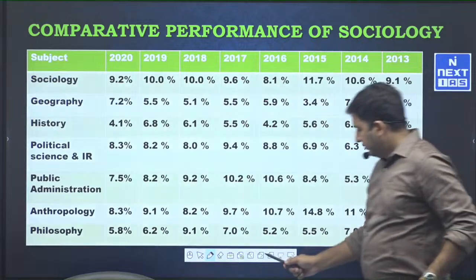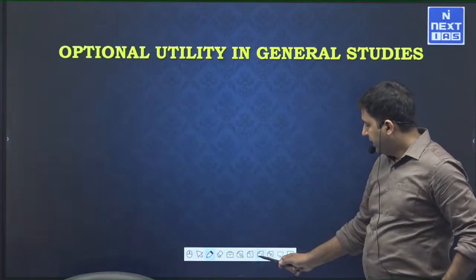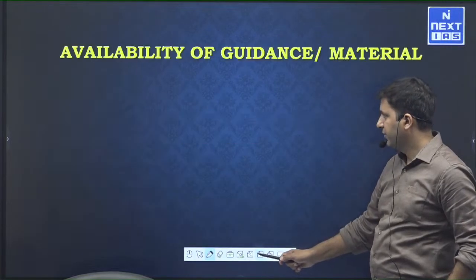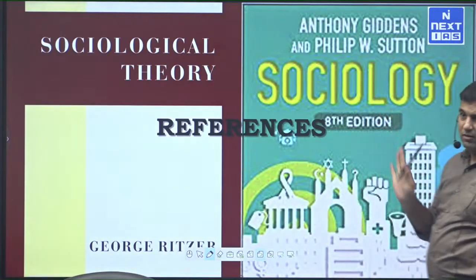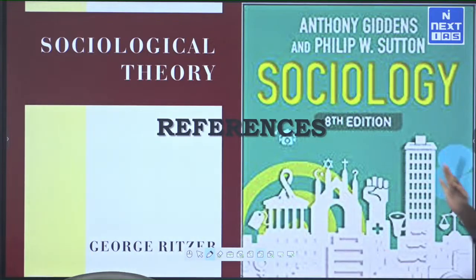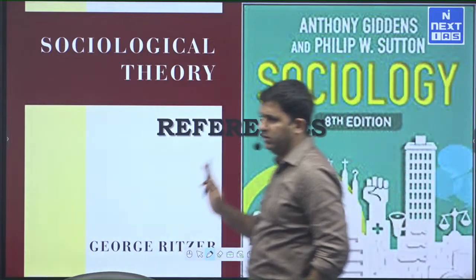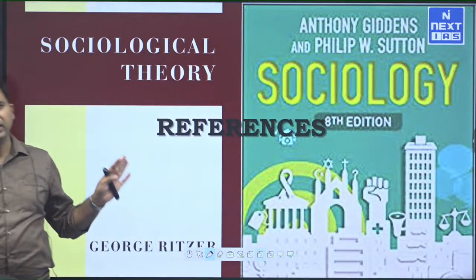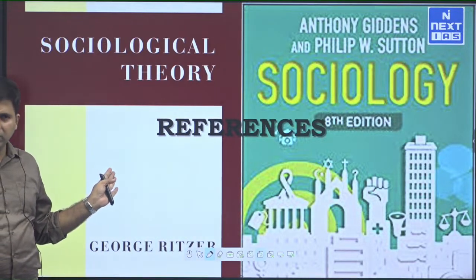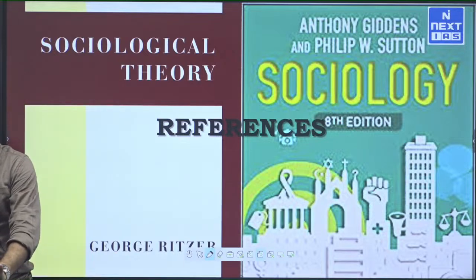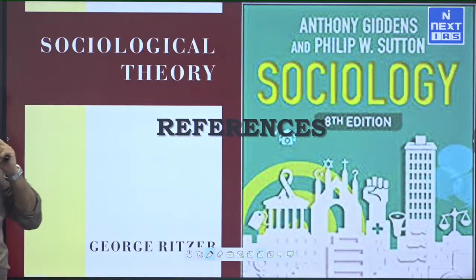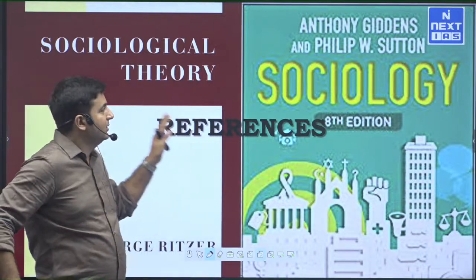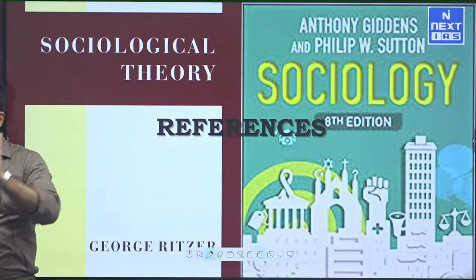Someone is asking what materials to read if they want to study by themselves. There are 4 books I usually recommend for beginners who are appearing for sociology as an optional and reading it by themselves. First, for paper 1, either you opt for the George Ritzer book or the Anthony Giddens book for sociology. Either one of the two. If you are taking the class, you need not read any single page because all these topics are already incorporated in your material.